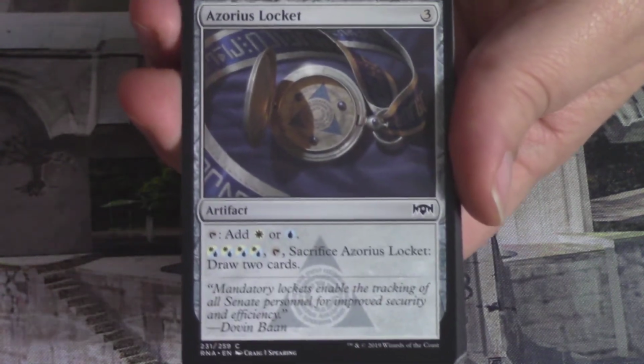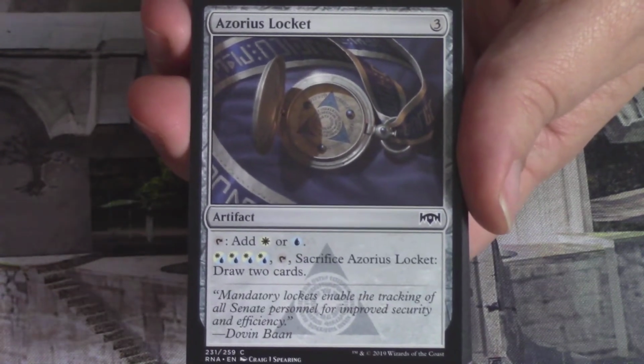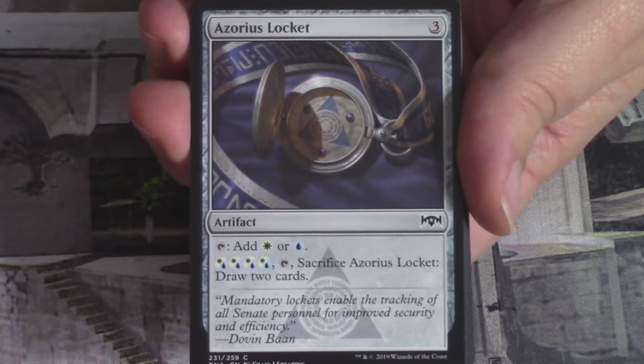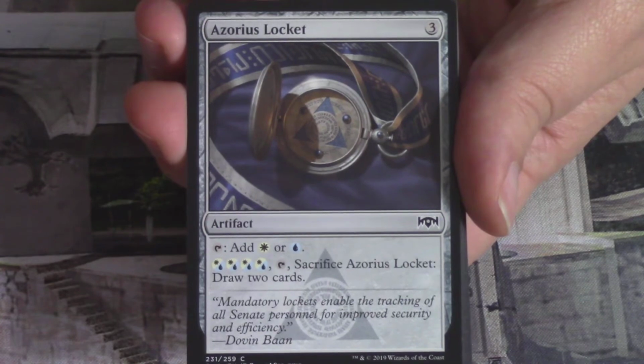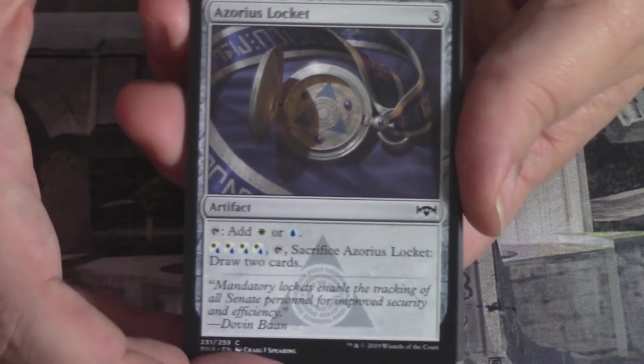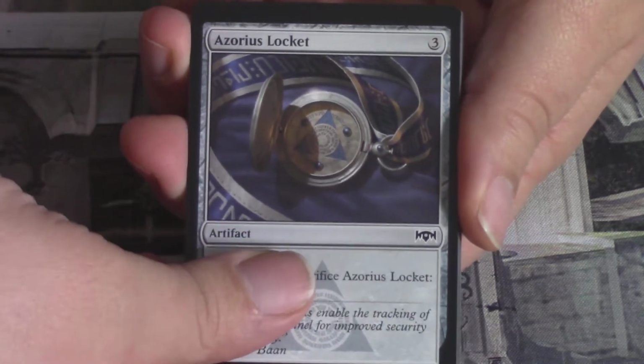So this is the seeded pack. If you're unfamiliar with these kits, what they do is they give you a pack of just cards that you can unquestioningly use in an Azorius deck, and then the other packs are just regular packs. So we start with an Azorius Locket after our Absorb.